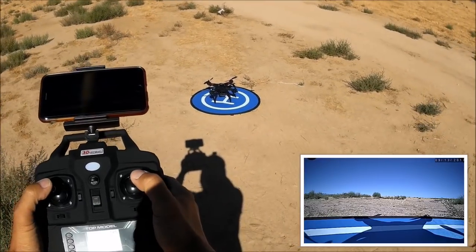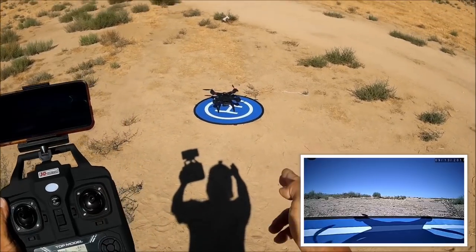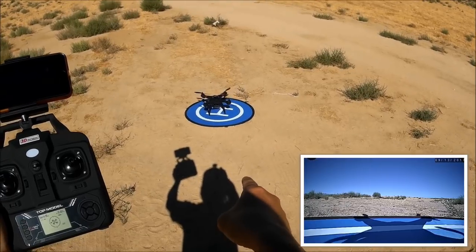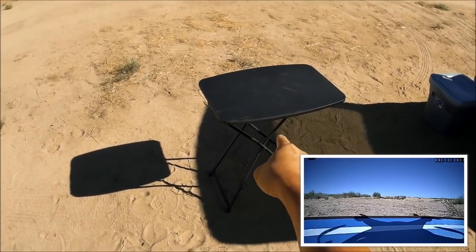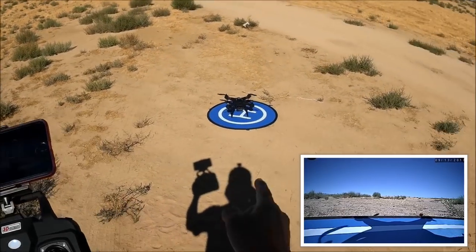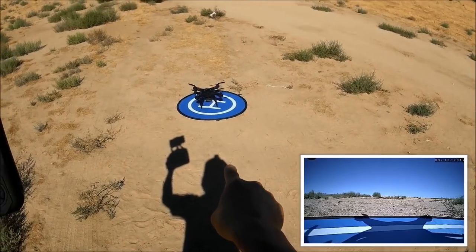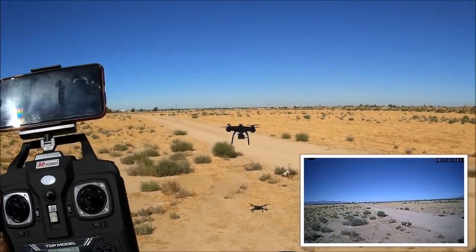Okay, so let's go ahead and rearm the motors. Okay, now I have armed the motors at that spot on top of the landing pad. That is the new home point. Before this was the home point. Now that is the new home point. So we're gonna see if the 1 key to return works by re-landing on this spot here. Long press it, and 1 key to take off.